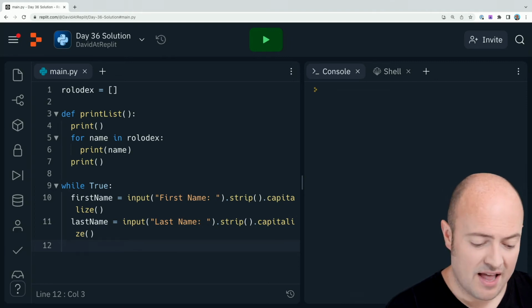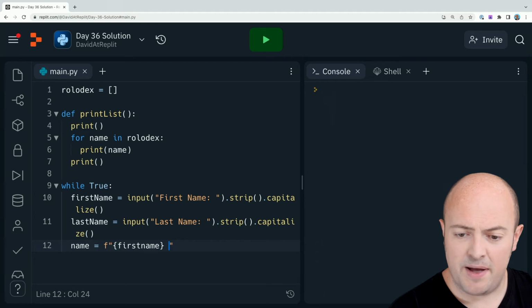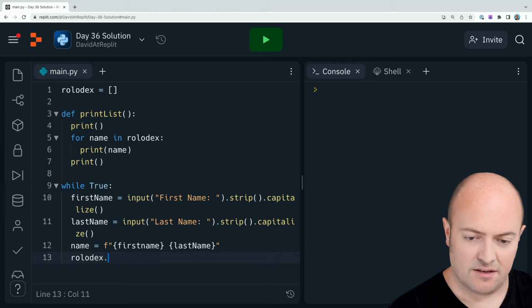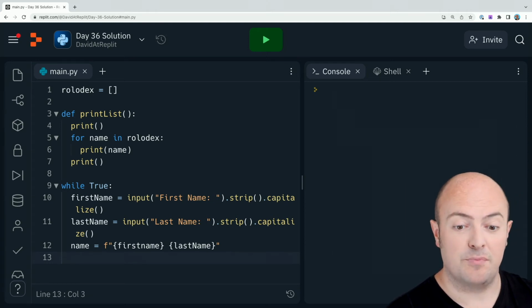Okay, I'm going to make a full name. I'm going to call it name in this case, with an f-string. So for that, I need the first name, I need a space, and I need the last name. Pretty straightforward there. Then I'm going to add it to the list. So Rolodex. Oh, hold on. No. I'm not going to add to the list because I need to make sure that there are no duplicates.